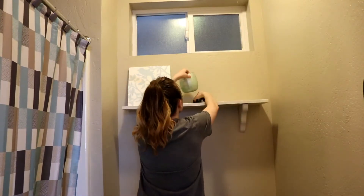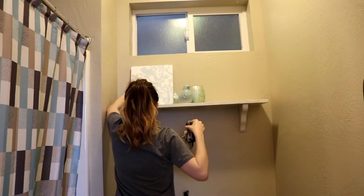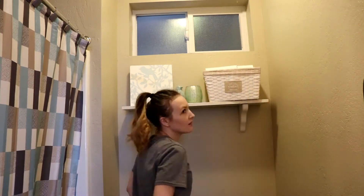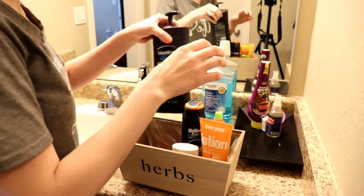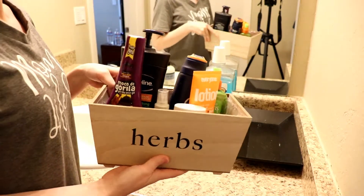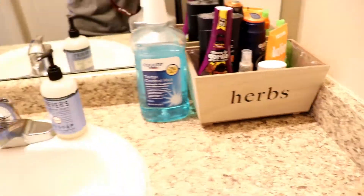And I'm just going to spray off the shelf above my toilet where I keep decor, and then I'm going to place that basket up there. I found this little herb box at the Target dollar spot and since I'm not using it right now, I decided I'm just going to use it to put all of our products in that are just sitting on that tray. I've added some different touches to my bathroom like these mirrors that are new, that little sign is new, and then the basket, so I thought I would just throw that in there.